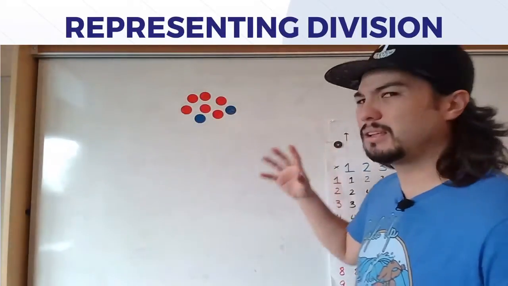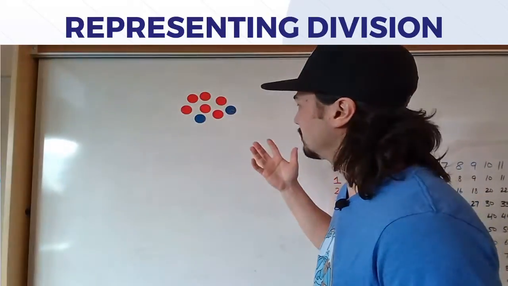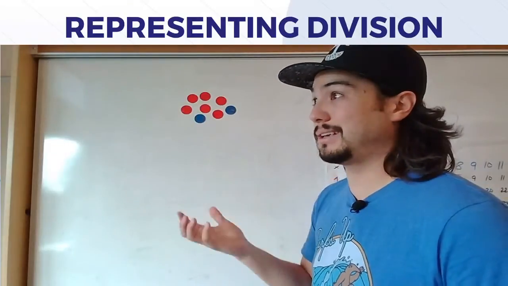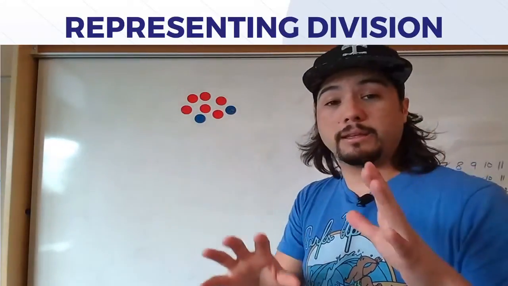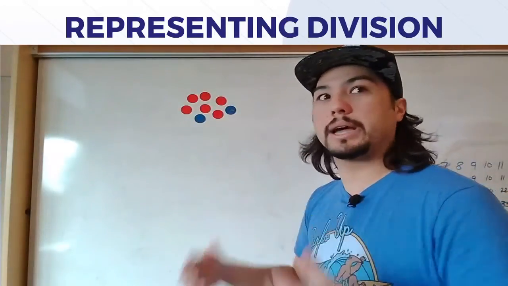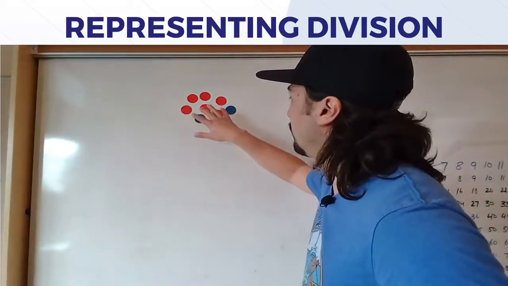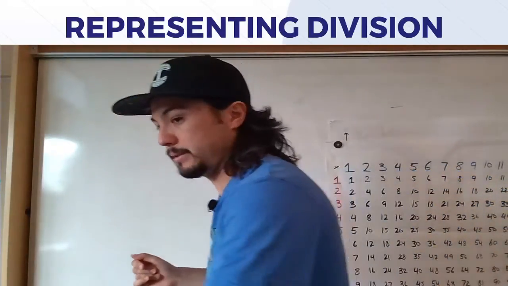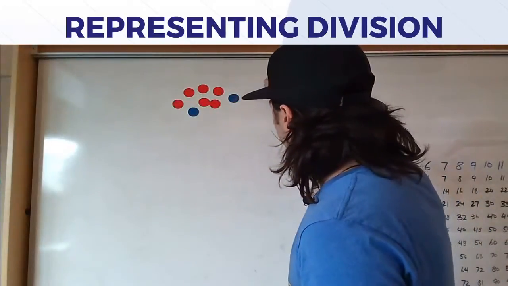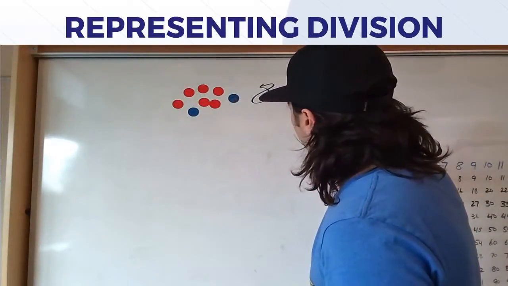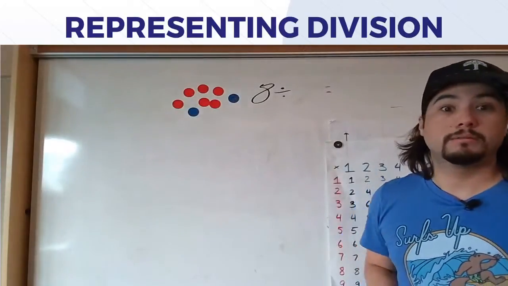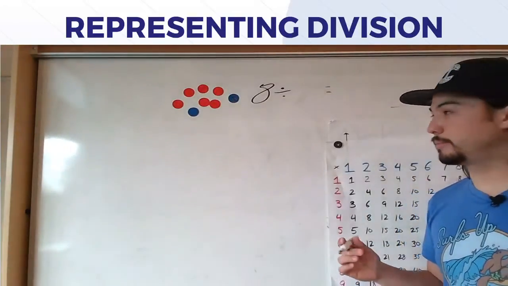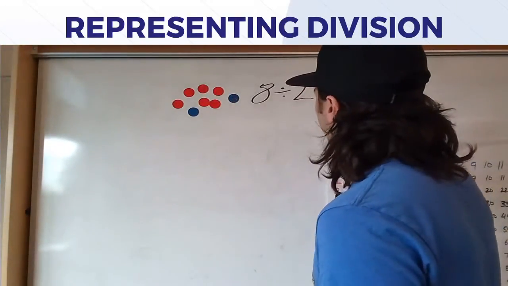So, to start representing division, we have some dots up on the board. I love dots, okay? All grades use dots. Don't be afraid of dots, like using your fingers. Do not be afraid of using your fingers in math. It is a great thing that we have counting objects with us at all times if we need them. We have 1, 2, 3, 4, 5, 6, 7, 8 dots up here. There's our dividend, the stuff that we're dividing. 8 divided by something, the number of groups we're going to divide it into, and then how much is in each group. To start, we're going to go 8 divided by 2.